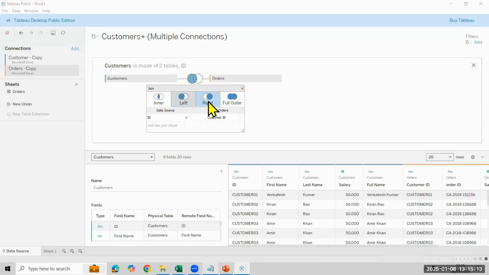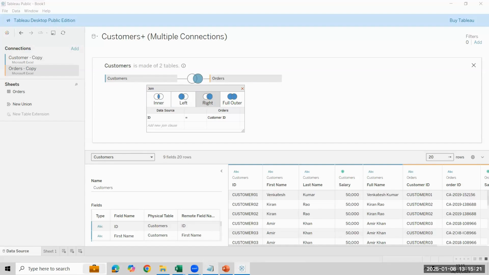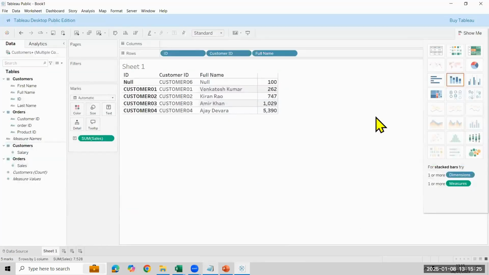Okay, now if I'm selecting right join, I'll get all the records from order table, only matching records from customer table. Let's see, if I'm going back to the sheet 1, can you see here? Customer 06, 100 sale, but you don't have a customer name. Got it? So whenever you don't get that output, it means it is a null value. In that table, you don't have it.